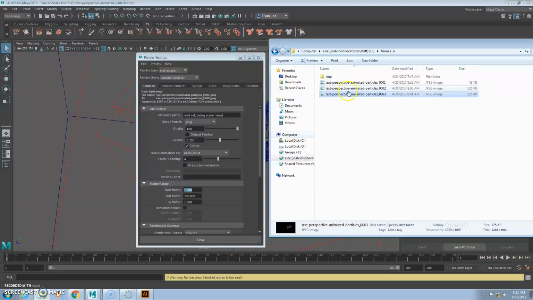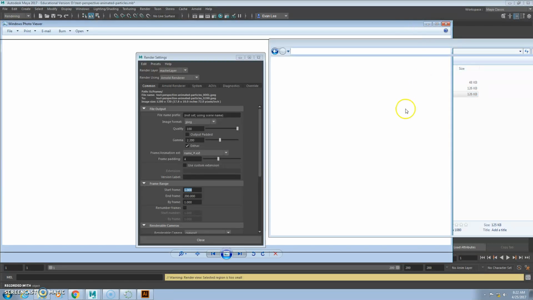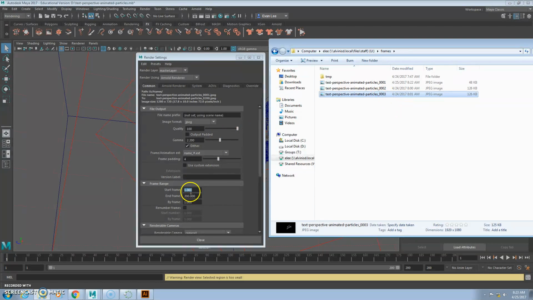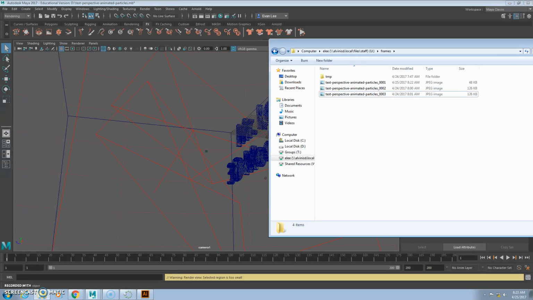So if I click on this, there's frame 3, okay? So my start frame should be frame 4, right? I want to start rendering at frame 4 and go to 200. Does that make sense?